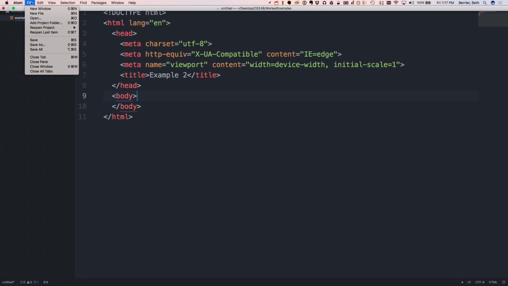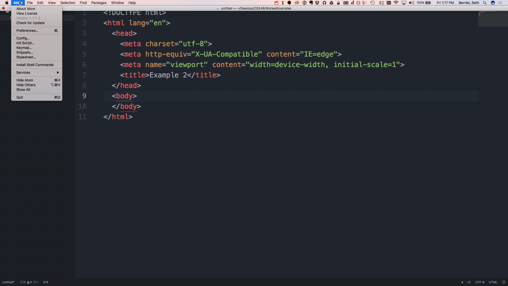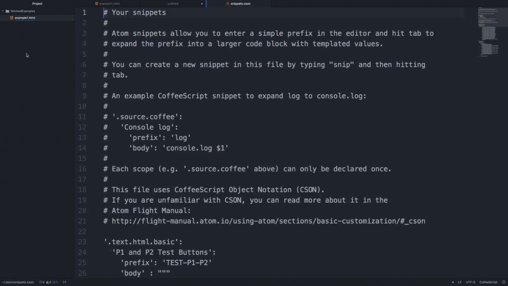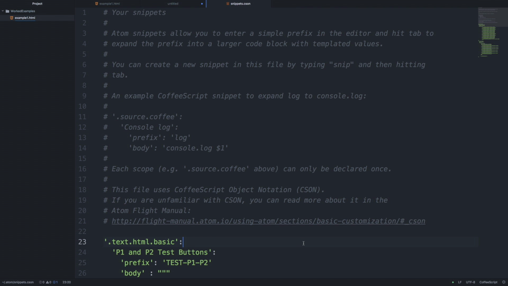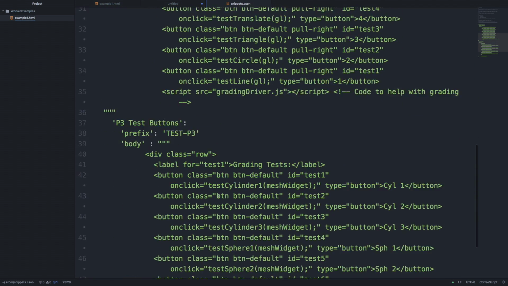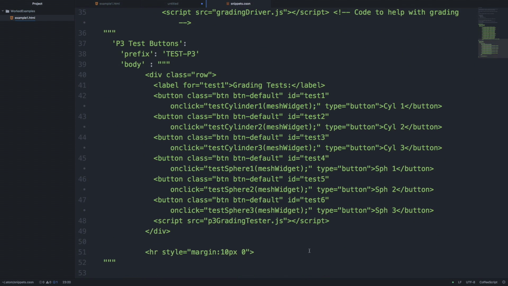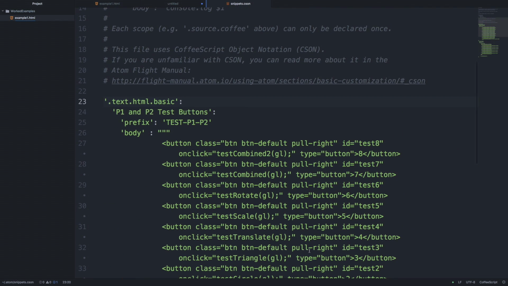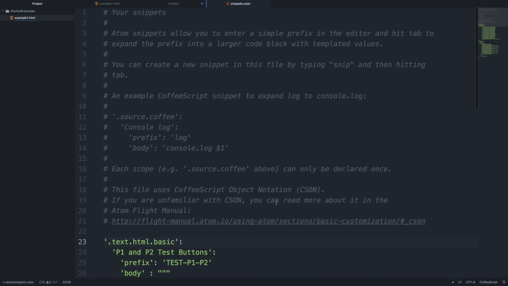I believe this is normally under the File menu if you're on Windows, but when you're inside of Mac, it's under the Atom menu, Snippets. And in here are the global snippets that you'd like to be able to put anywhere. Now, I actually have some snippets that I put in here for other things. They're kind of crazy long snippets here, and things that you wouldn't necessarily want to put inside your own, so don't do that. What you're looking at in here, by the way, is something called CoffeeScript. And in fact, what you have is a CSON file, which is CoffeeScript object notation. This is a big, messy world of all sorts of different things. Let's go ahead.